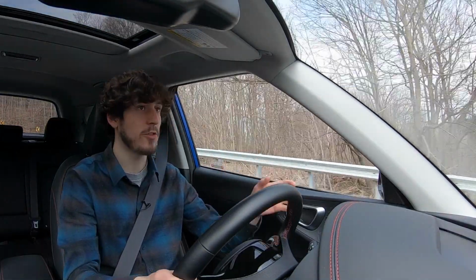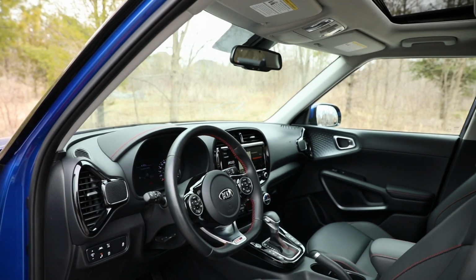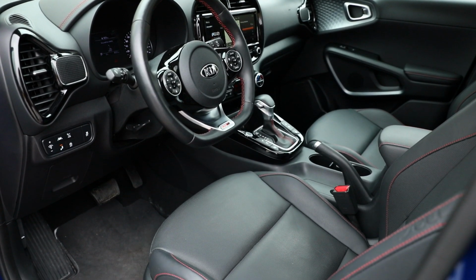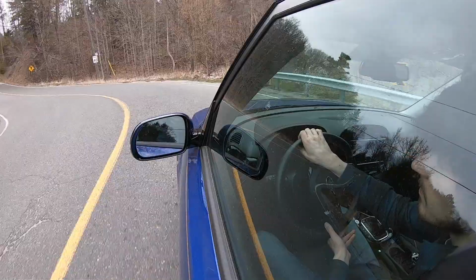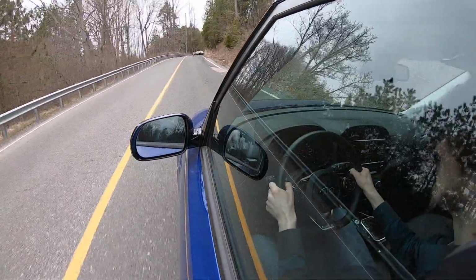The seating I also should talk about is great. I love it. I don't sit with my legs in front of me like I would in a Civic or an Elantra or something. It's very upright, and I think this upright driving position favors people who are maybe the shorter drivers among us, because with that great visibility you have, it really lets you feel like you can see the road, you can see what's going on around you, and that you're not driving at the bottom of a bunker.